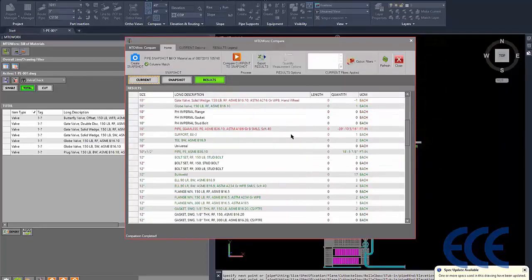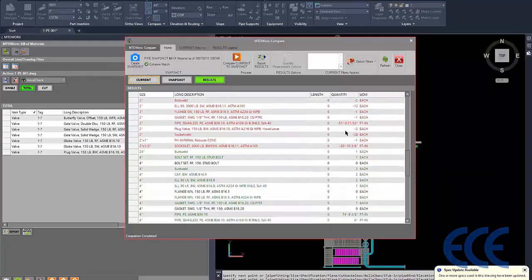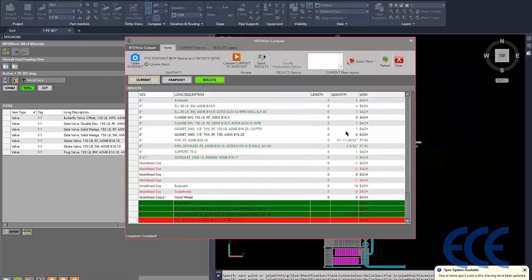So as we scroll through this list here, any items that are black are unchanged. Anything with green text means it's an additional item. Anything with red text means we've decreased that item. And if we continue scrolling down, anything that's got a cell shading of green means it's a brand new item. We've never seen this before in the bill of material. And anything that's a complete red cell coloring, it's no longer used in the project. So we've completely eliminated this from the project. If you haven't ordered it, don't order it at this time.